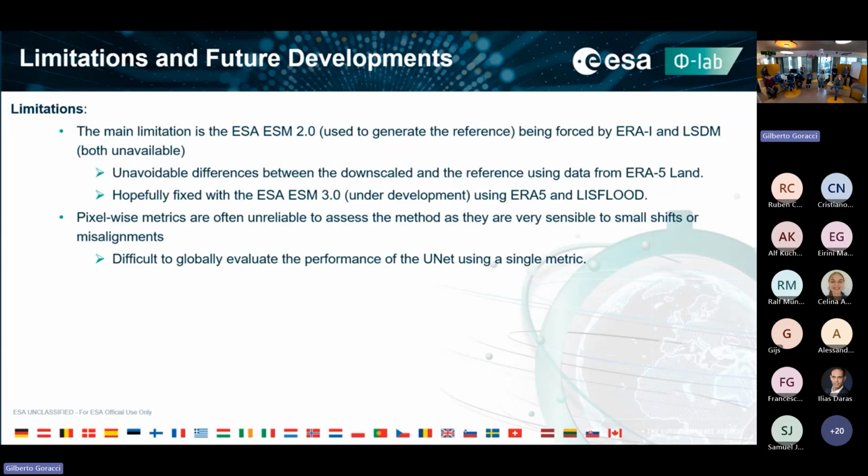But of course, this approach has some limitations. So the main limitation that I want to stress is that here we use the ESA Earth System model 2.0, which is forced by ERA interim and the LSDM hydrological model. So our simulated world is made by ERA interim. ERA interim now is not available anymore. So we are trying to reproduce the terrestrial water storage using data from ERA5. So we have data coming from different sources. And this is not the best, conceptually.